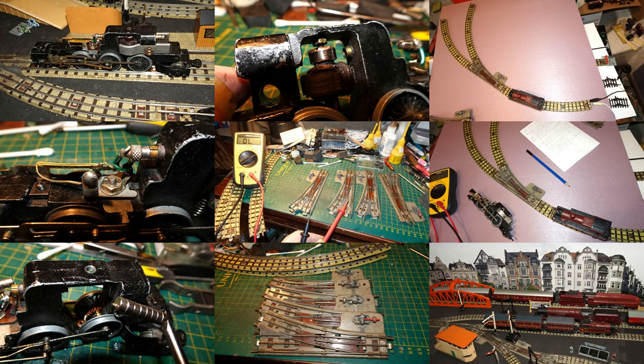Four, rolling stock, locos, coaches or wagons derail when trying to go over the point. And five, locos don't follow the setting of the points. They go straight when the point is set to turn. Believe me, I've encountered all of these issues repeatedly with my Dublo points.